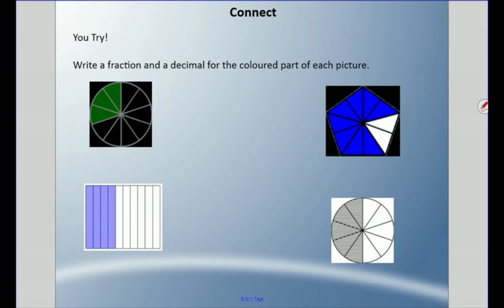The first thing that's really important for all of these is to count up the whole. How many equal parts are there? I have 1, 2, 3, 4, 5, 6, 7, 8, 9, 10. I definitely know it's going to be out of ten. How many are colored? Three. Well, 3/10 is the same as saying 0.3. You could say this is zero and three-tenths. That's a proper way of pronouncing that. You acknowledge the zero as being zero. I just say three-tenths. Either way works. 3/10 is the answer for that one.